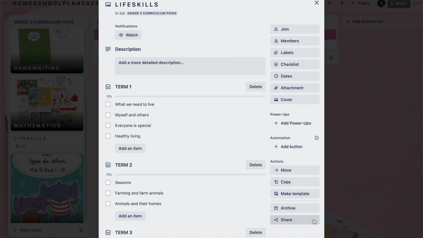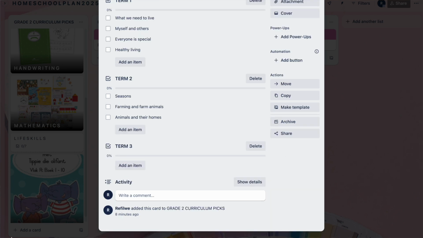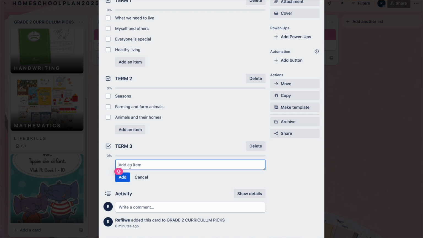Then we're going to do term 3. Edit. For term 3, we want to cover, I want to add an item.